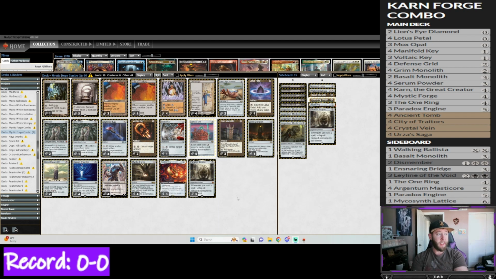In theory, if something happens, you can use Karn to turn some of your non-zero drop artifacts into creatures and beat down with. You can beat them down with Urza's Construct tokens as well. That's really the only ways you're winning this game if you're not killing them with Walking Ballista or locking them out with Mycosynth Lattice.